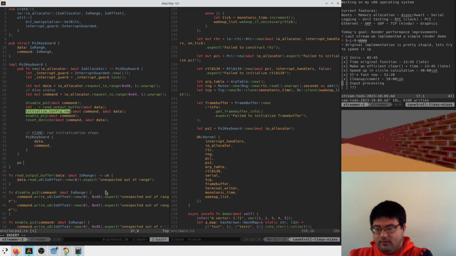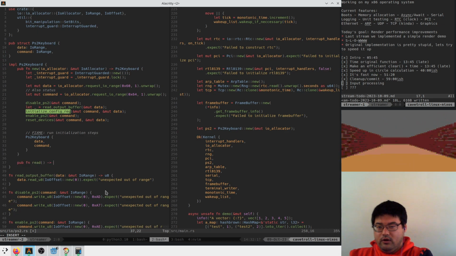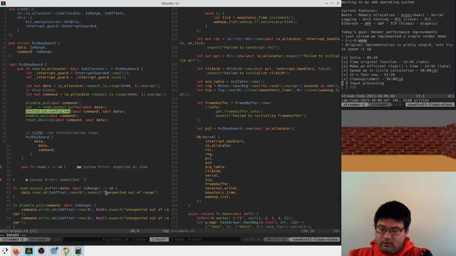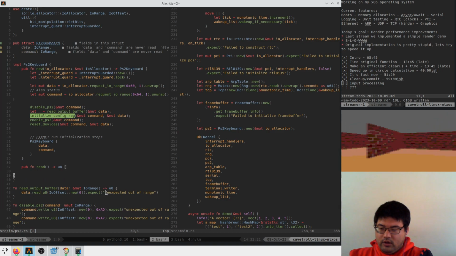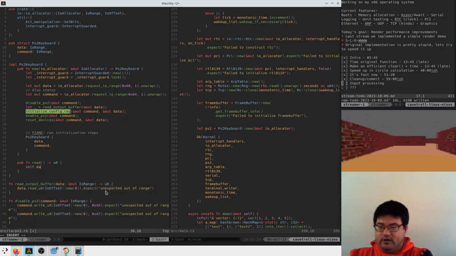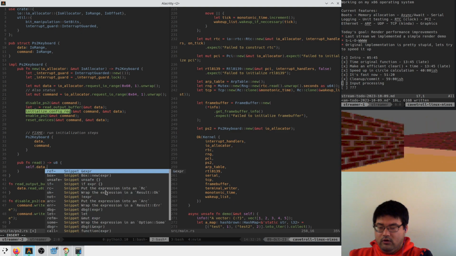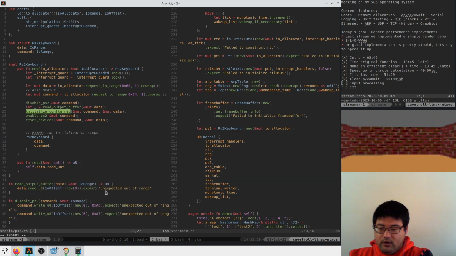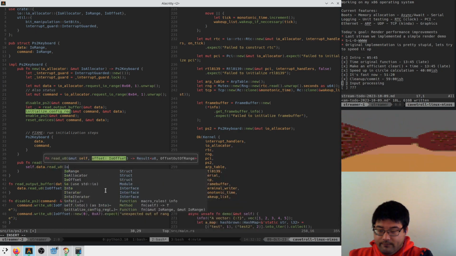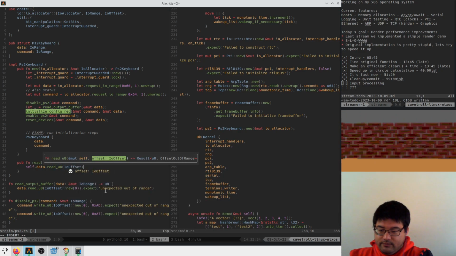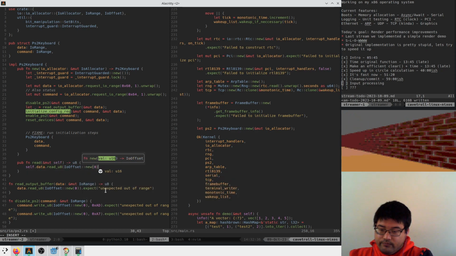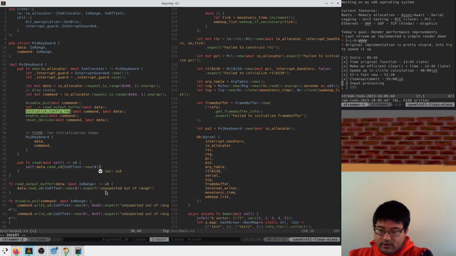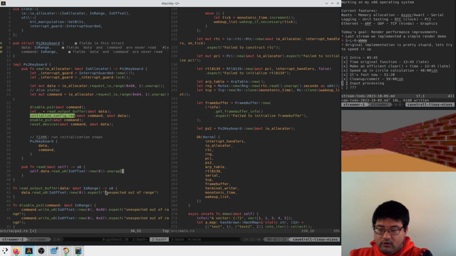So we can say pub function read, which will return a U8, and we can just say self.data.read, which takes in mut self and is going to be read U8, no offset. We can just unwrap this for now.